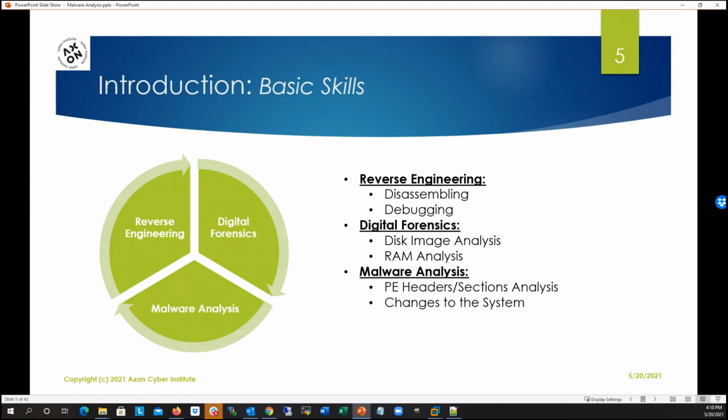So reverse engineering is a process of getting a clean program that is not a malware, that is authorized and official, officially developed by a vendor, and then you try to discover vulnerabilities in it. And usually this is done through a process called disassembling and another process called debugging. These are the two main phases of reverse engineering.